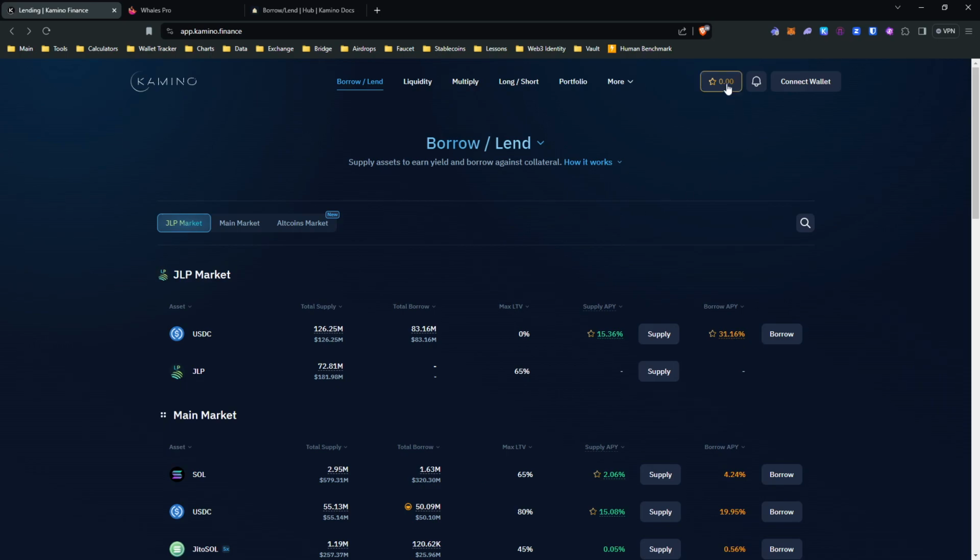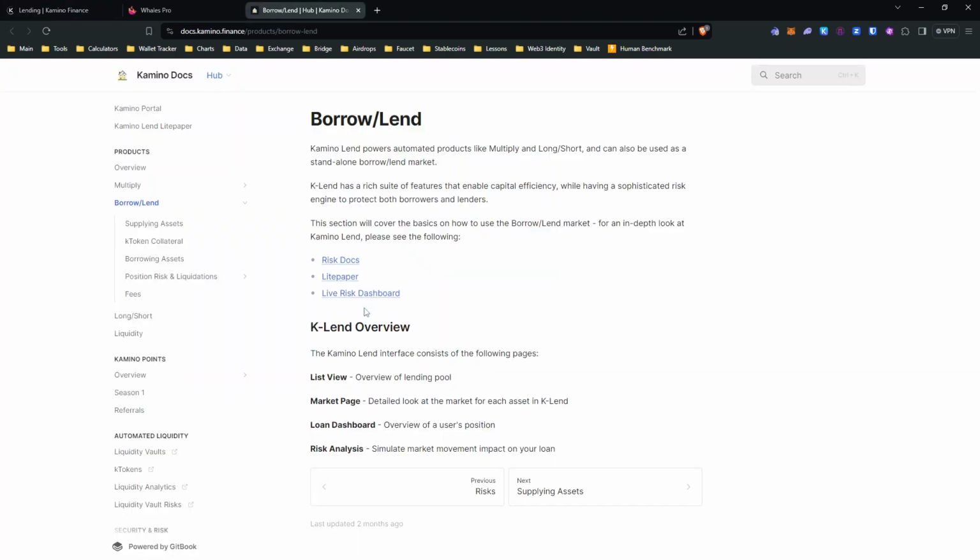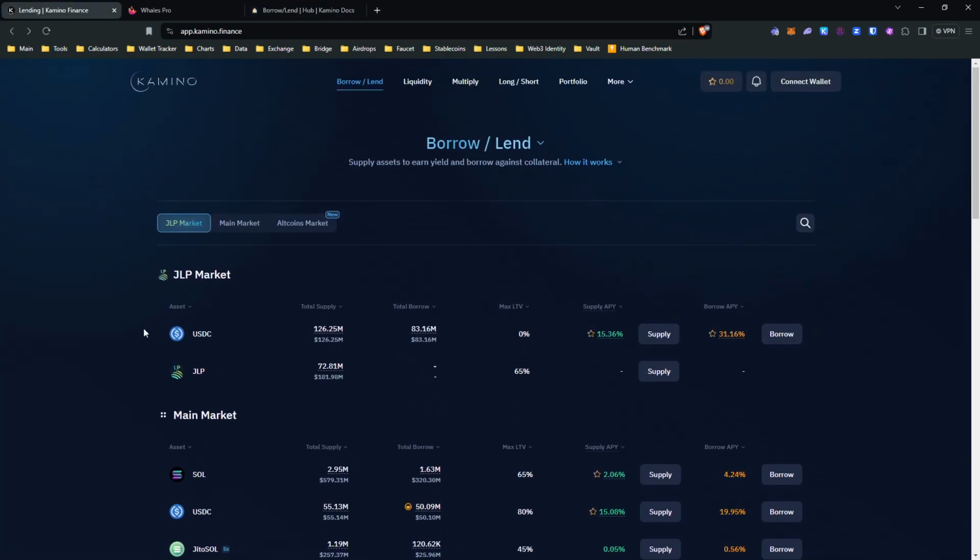Really lucrative, especially while the point systems are around. It's up to you if you want to do this. If you don't want to do this, that's not a problem either. I think it's interesting to look into stuff like this. Anyway, as I said, I will link down the documents of Kamino Finance itself if you want to take a deep dive into it. You have to be aware there is always a smart contract risk, right? No matter how many audits a project undergoes, we always see it in crypto that every year one or two, maybe even more exploits just happen, right? No code is flawless, so you have to be aware of that risk.